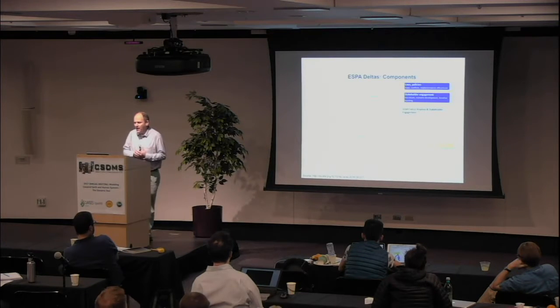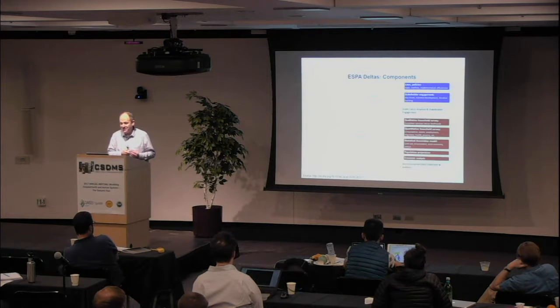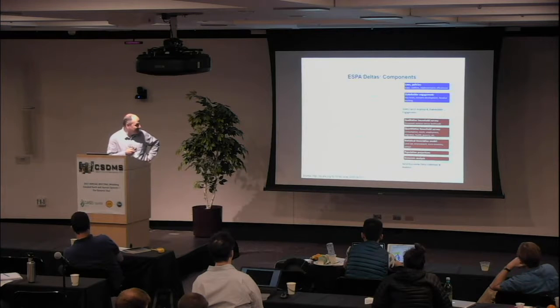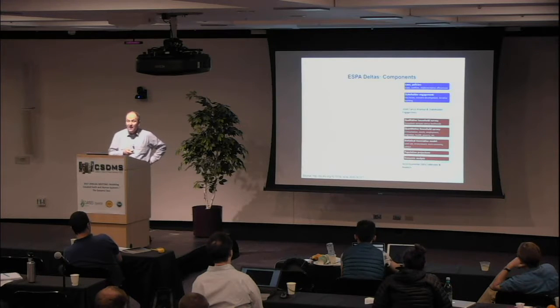So what are the components that we considered? Well, they're under three different areas. We looked at governance analysis and the stakeholder engagement, and that's that ongoing process. We looked at socioeconomic data collection and analysis. This included the household survey. We did analysis of the census and a statistical model was built from that. We looked at population projections. We looked at economic trends over the past decade or two.